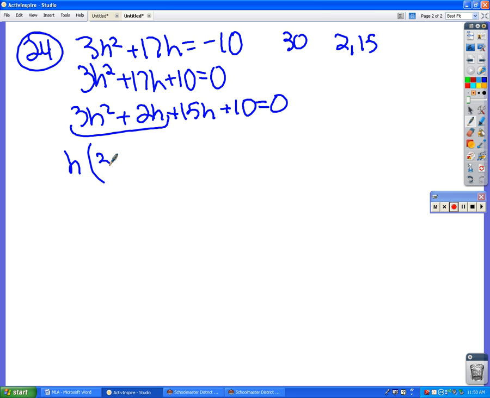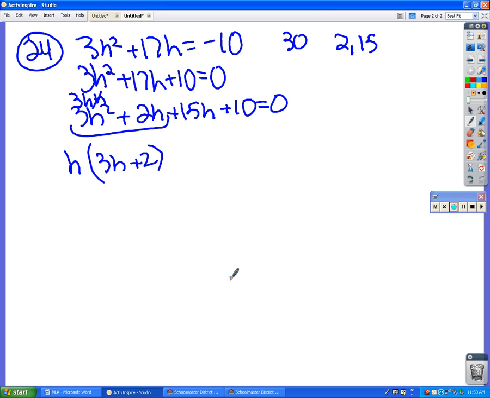3h and 2. Why would you do that? The reason why I would do that is because h times 3h gives me 3h squared, what I started with. Or you could think of 3h squared as 3h times h, and I took out one of the h's. And then 2 times h, took out one of the h's from there also.